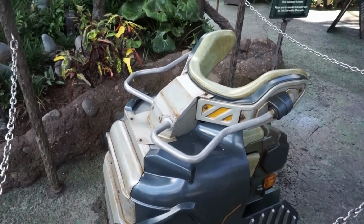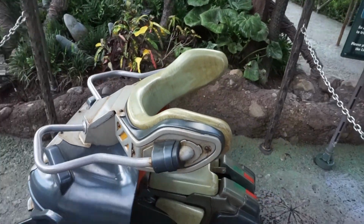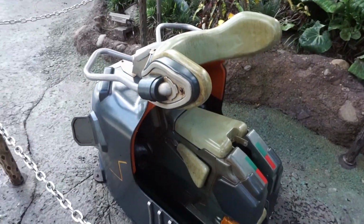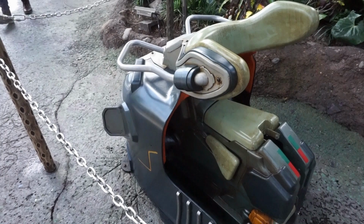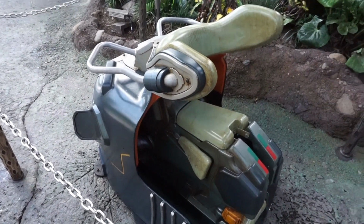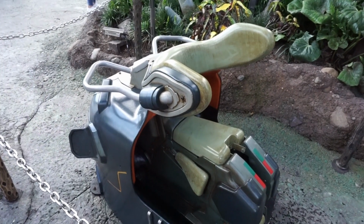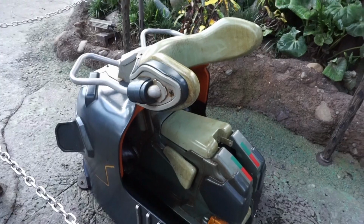So you do get into it kind of strange compared to other rides. You sit in it almost like you're riding a motorcycle, right? So you straddle that thing, and then these pieces come back behind you and grab your legs. So if you have larger calves, this could be a weird fit. And then a piece comes on your lower back. But that is the test seat.